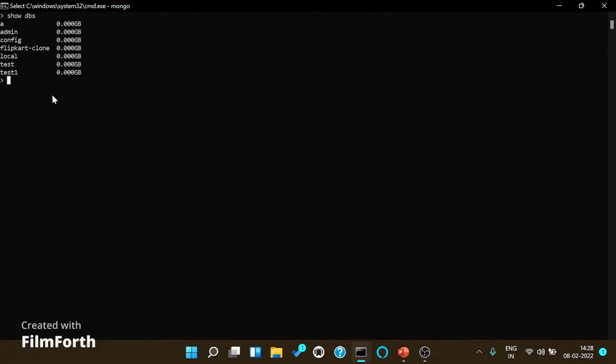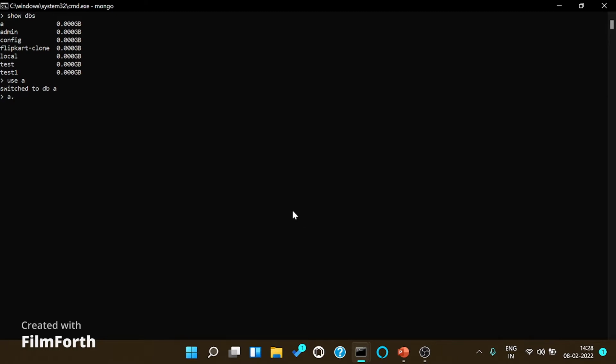And to use any database, we have to simply execute use space database name. Here, let us try with A. Now it is showing switched to database A. Now here we can simply use any collection in this format.